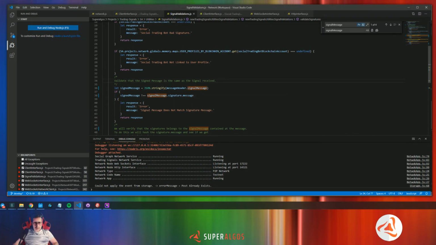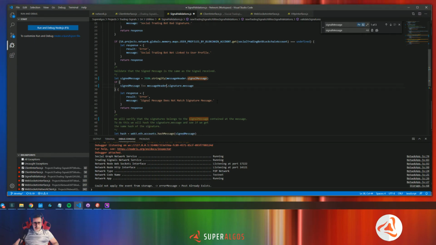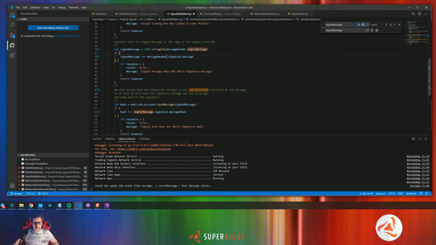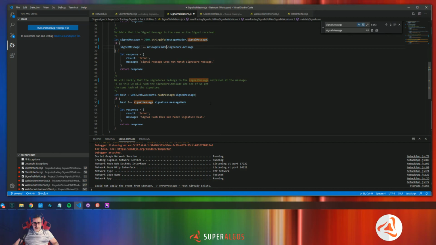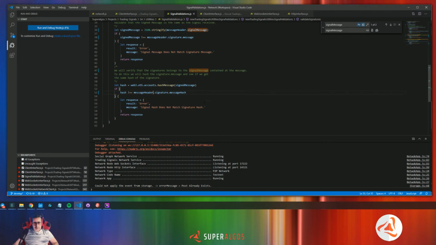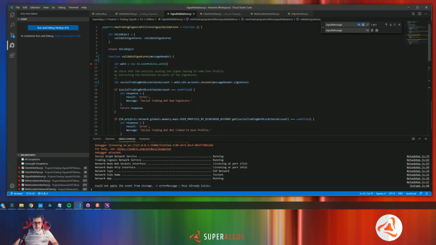Okay, that's the signed message. This is message signature message. Okay, then the hash. We're going to hash the signed message and compare it to the message header signature message hash. Okay, this should do the trick.